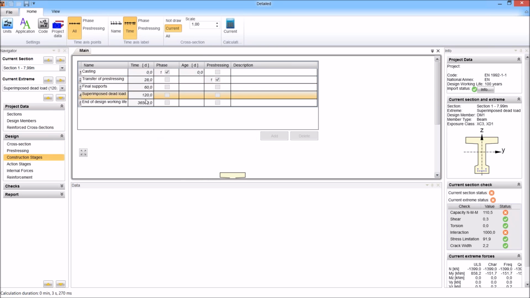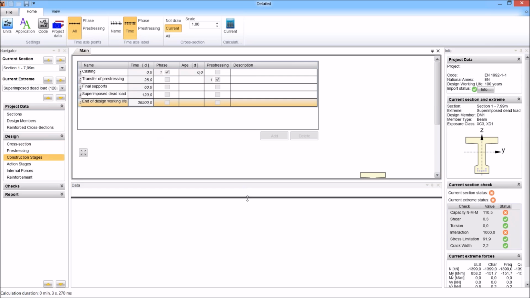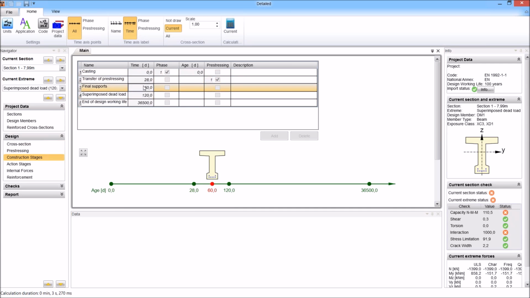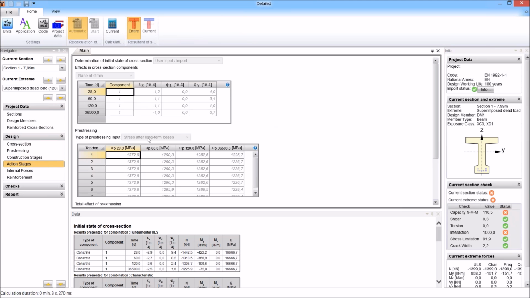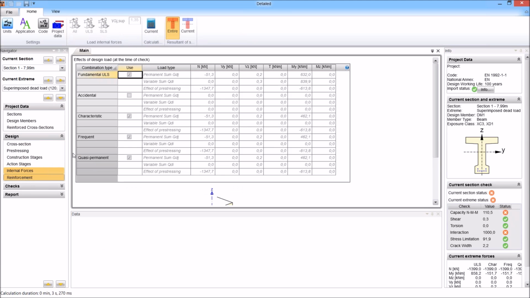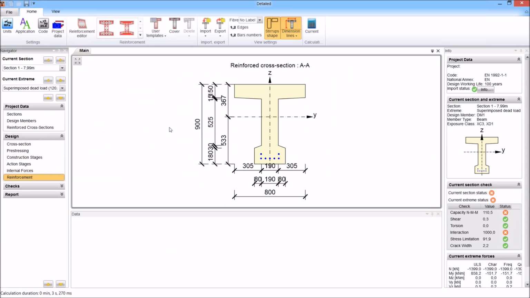You cannot change it here because it was done, and I can show this on this axis. If we have a composite section, then the cross-section changes in the construction stages, and all these data, also internal forces, are imported from the beam. And now we go to reinforcement.